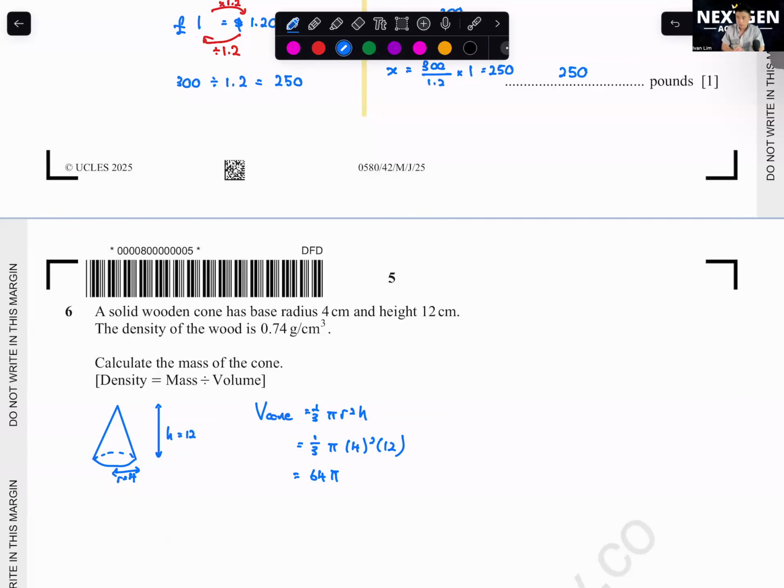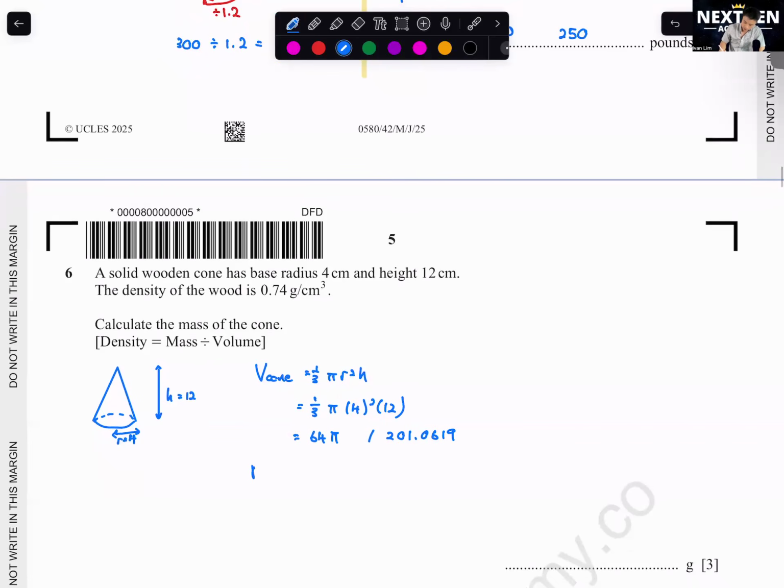201.0619298. Okay, if you are using a decimal place, please don't round up so much first. Okay, you either put it something like this, 201.0619. Don't have to be too much also, but don't round it up like to 201. Most likely your final answer will be a little bit off from the accuracy.